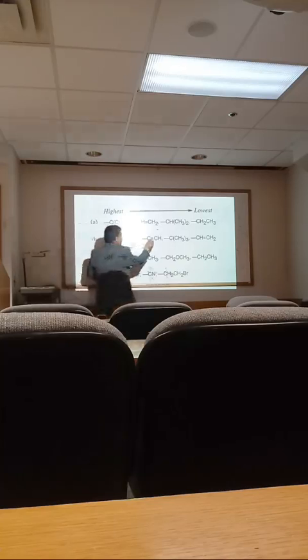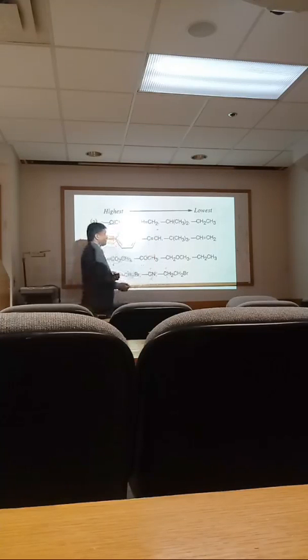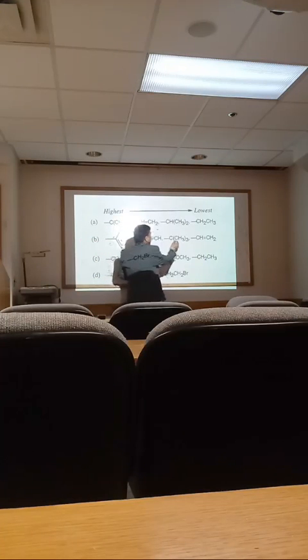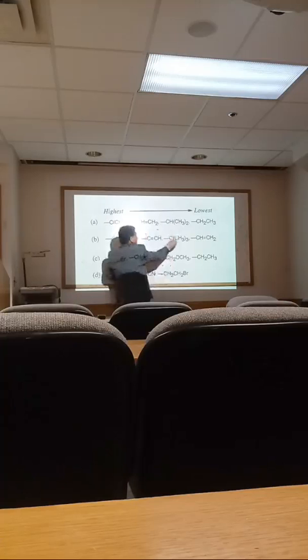And then if you break this bond, you are adding basically 2 more carbons. If you are breaking this bond, you are adding 2 more carbons here. So it is loaded with 1, 2, 3 carbons, and then the third carbon is loaded with 2 more carbons. That's why it is the second one. And here, basically, it means 1 carbon is here, 1 carbon is here, and 1 carbon is here, right? It is loaded with 3 carbons, simple. And the third carbon is not loaded with more carbons.